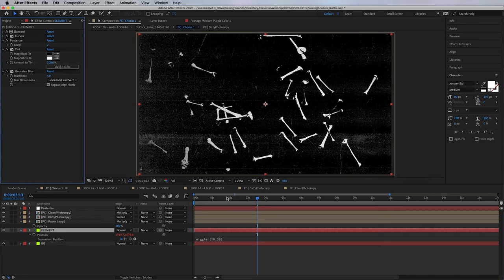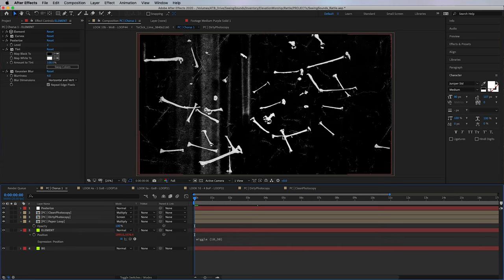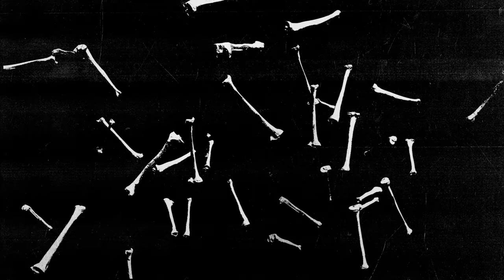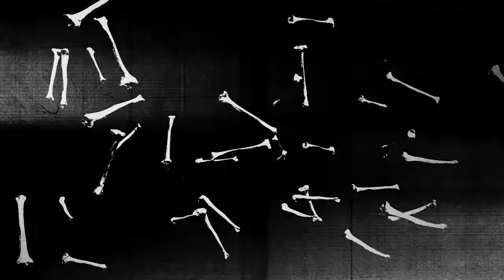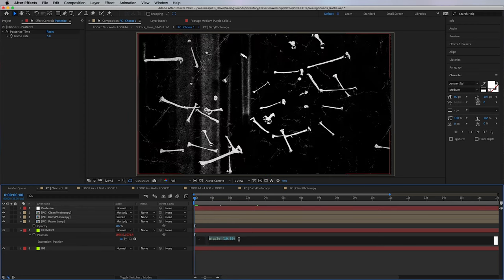Now, another thing that I've got going on is a wiggle. So the way it prints out might be mostly straight, but then when I scan it in again, it might have had a little bit of movement between the frames. So this kind of wiggle really helps to sell that look, and the posterize is making sure that it's not too fluid. It's quite jumpy. The wiggle I've got set up is 10, 30. There are so many YouTube videos that explain wiggle. I'm not going to go into it here, but I use wiggle on position a lot.